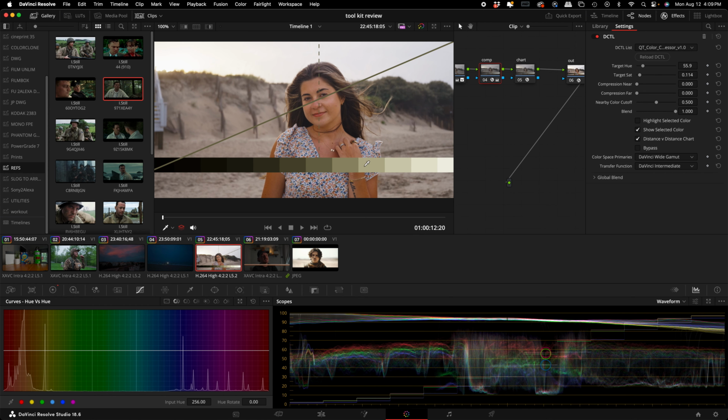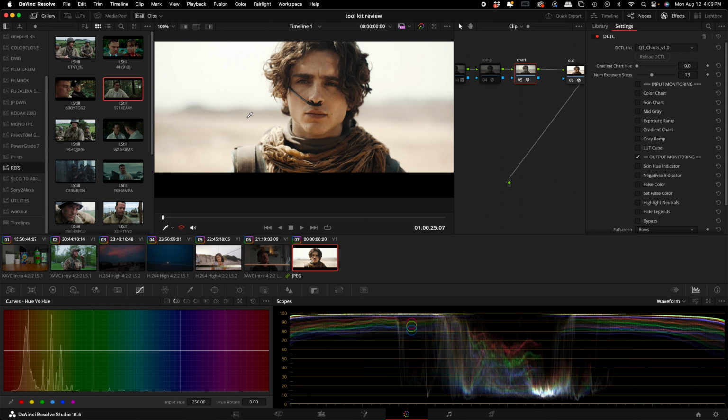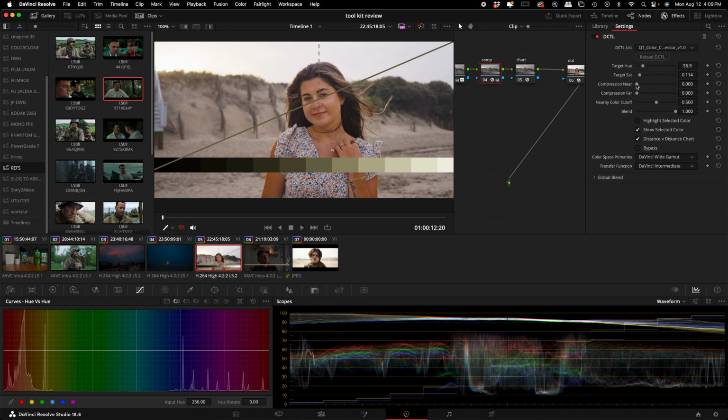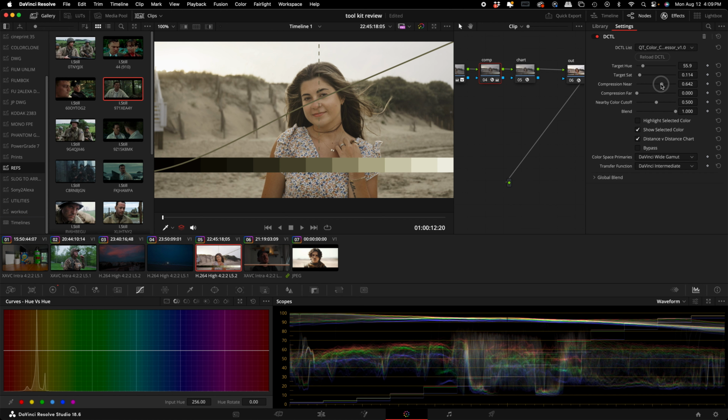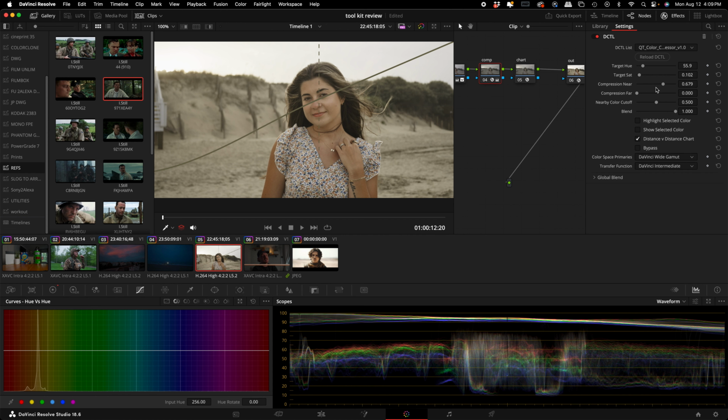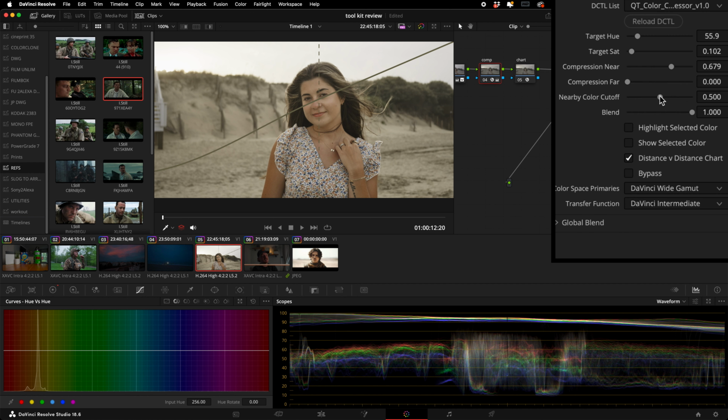I'm just comparing these values to sort of what this is looking like in the background. So now I'm gonna go compress near and pull everything towards that look. I'm gonna desaturate it a little bit more. And now I'm gonna turn that off. I'm gonna show you guys the magic trick. No qualifiers, nothing like that.